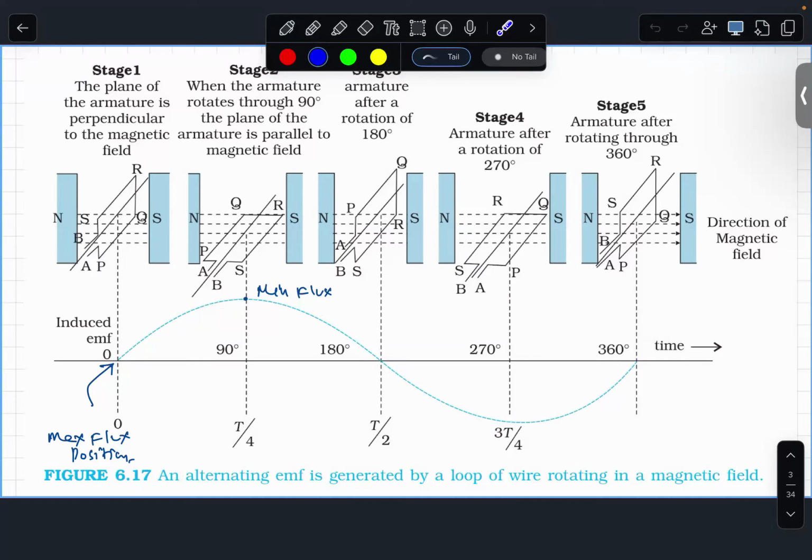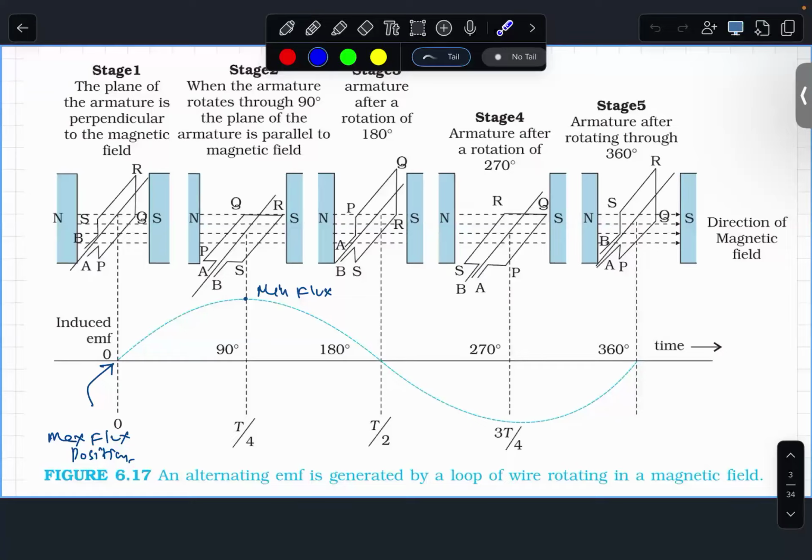What did you observe here? Magnitude is changing with time, and not only magnitude, direction is also changing with time. Such sources of EMF, or such EMFs which generate current, also have the same form. For example, if I take a 1 ohm resistor, what will happen across it, in terms of EMF by resistance? The current also follows the same pattern. Such currents are called alternating current.